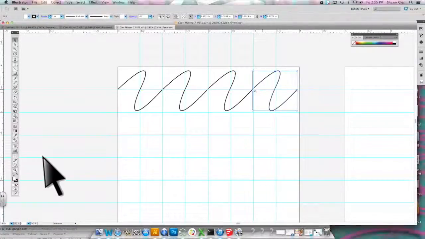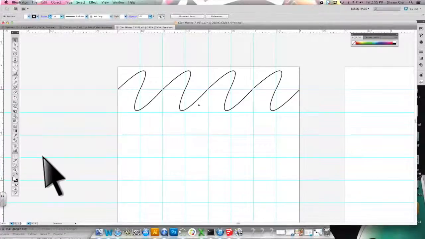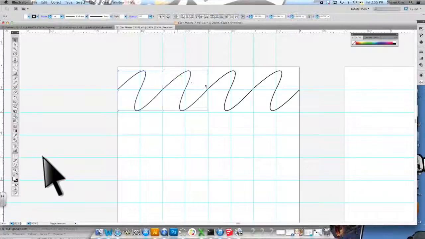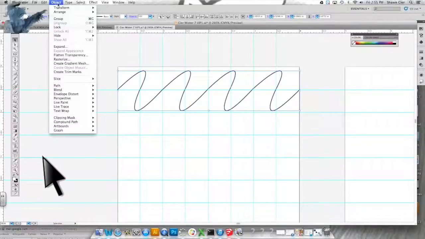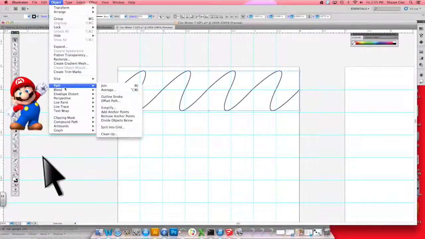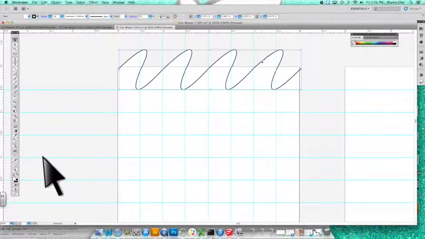Okay, so I saw that just this tiny part is a tiny bit off, so I'm going to cheat a little bit here and just drag that to the line so I know that it hits that spot. So these are, for the most part, very, very similar to the naked eye. You can't even tell that they're different. So now I have all these line segments. If I select them and hold down Shift, I could select through all of them, there's 4 in this case, and then I could go to Object, Path, Join.